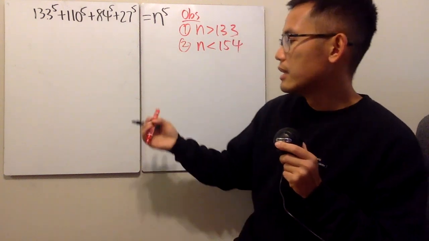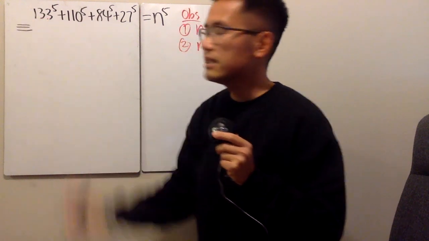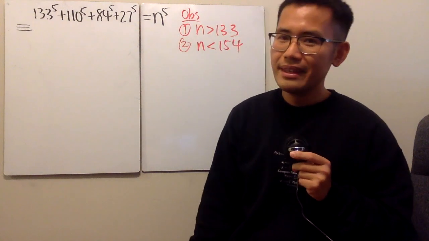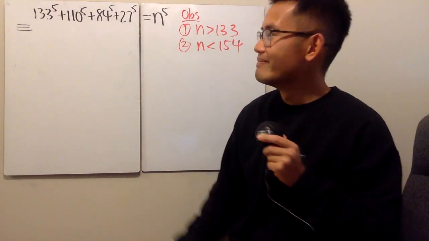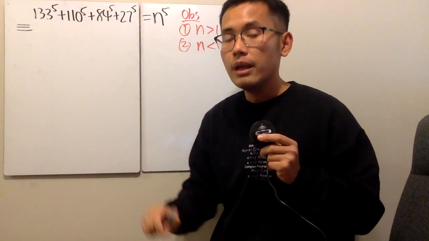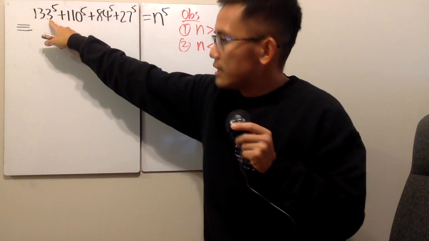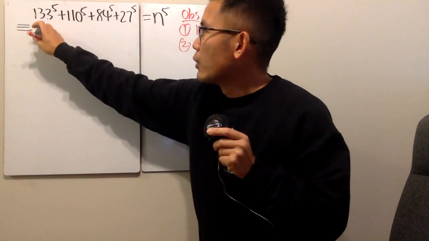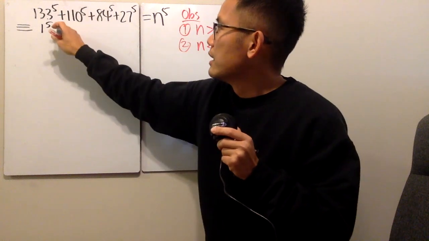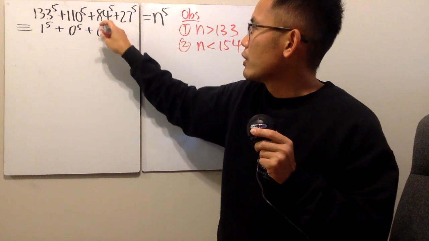Let me demonstrate. So we will first put down 3 lines like this. Now for this sign, this is called the congruence. And let's pick the number 2. Let's first look at the base divided by 2 and pay attention to the remainder. This divided by 2 is 66, remainder 1. So I will just put down 1 and you can maintain the power for now. And then go ahead and do the rest. Remainder will be 0 and then you have the 5. And then remainder will be 0, you have the 5.